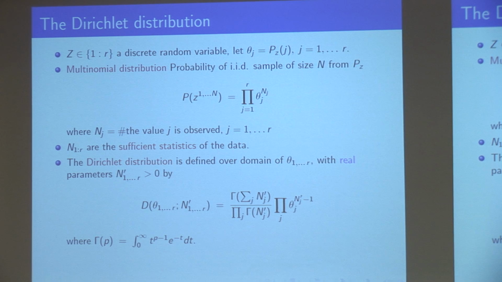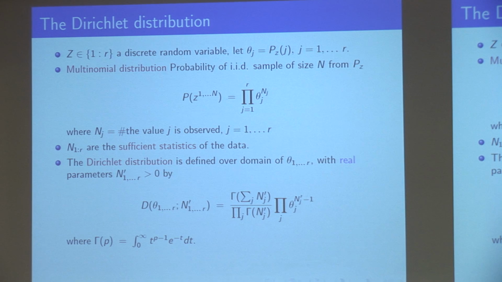What is interesting about the distribution is the following. First of all, the thetas appear in a product form. However, it's important to note that this is not a distribution where the thetas are independent. Can you see why that is? Yes. So the thetas are constrained to sum to 1. So there is a hidden constraint, that the domain is not a product of intervals, that the thetas are not free. They have to sum to 1, and they are defined in the simplex.